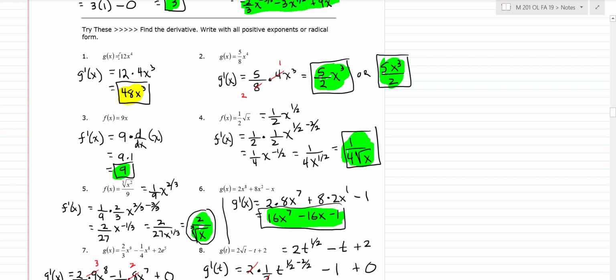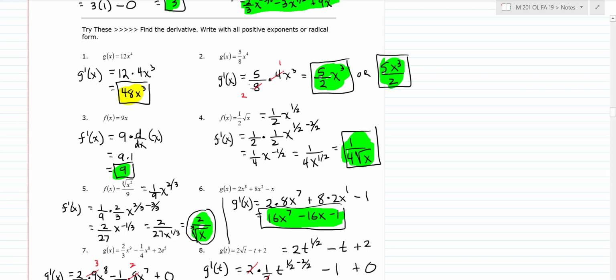So that's a constant. Write it down. The derivative of x to the fourth is 4x to the third. Therefore, you get 48x to the third. Now, again, you can do it in your head. You can just write your answer on that. I don't require you to show work on that.